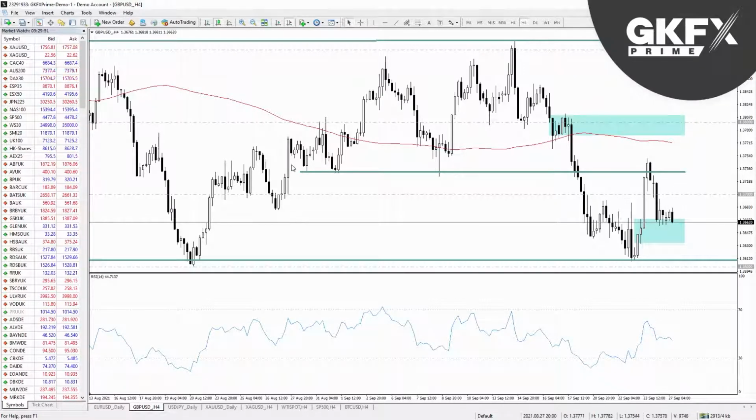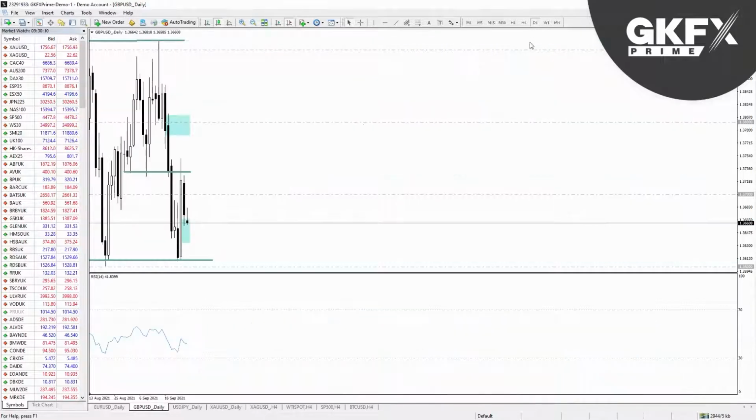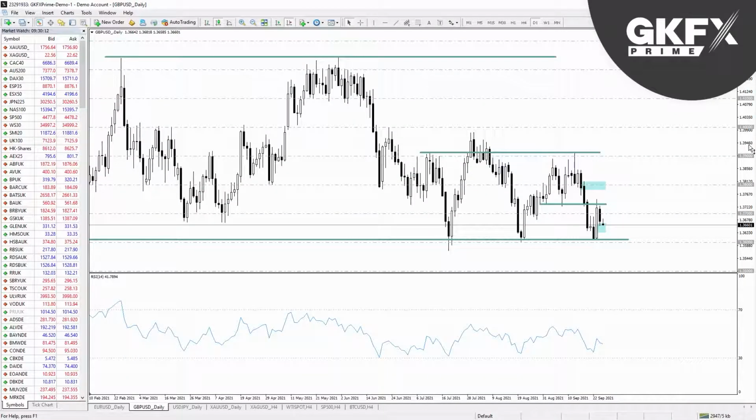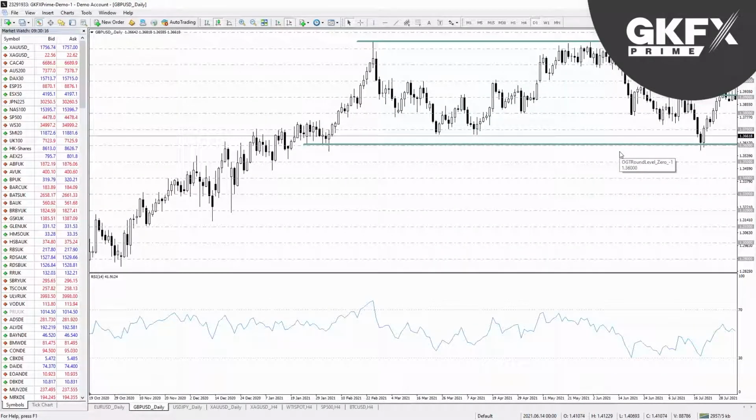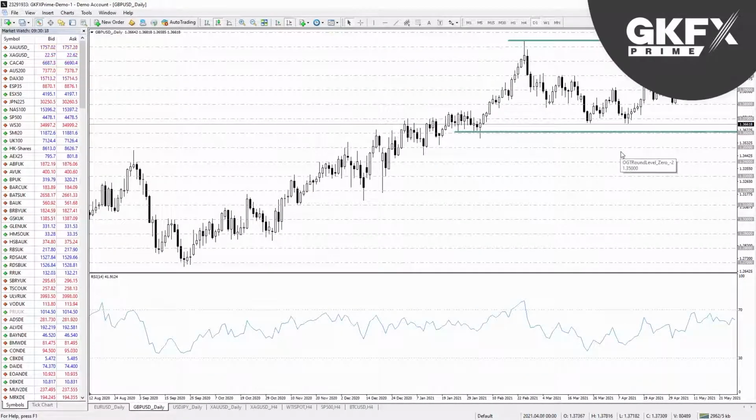Otherwise, this support has held as resistance, and we're coming down to drop through 136. And if this area gives way, if 136.30, the bottom of this demand area, gives way, it looks like a very good chance that we just start turning into a more severe long-term downtrend, and we actually break below this 136, which has held as support for ages, and we start retracing some of this big uptrend that came in off the lows from 2020.